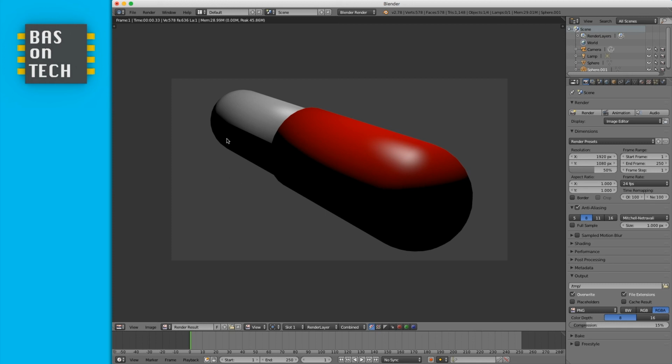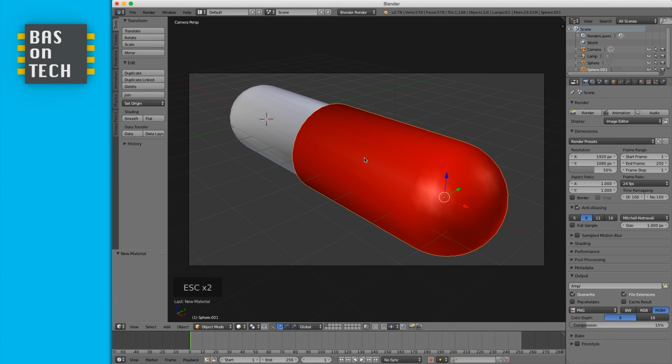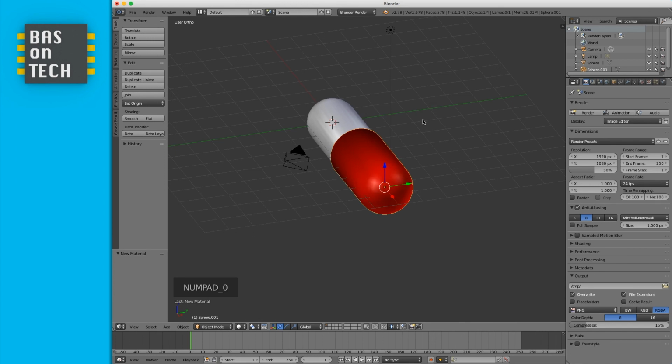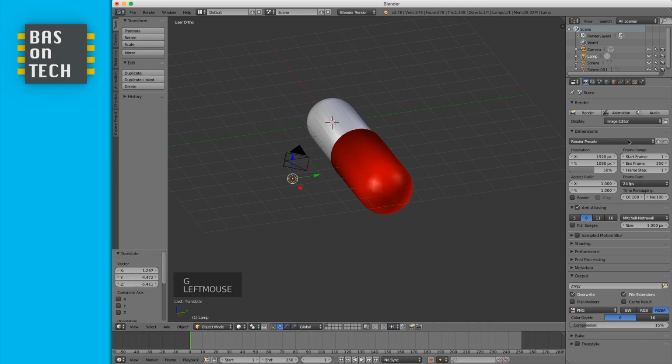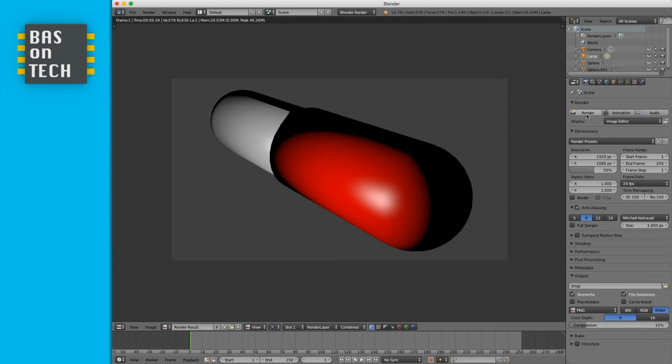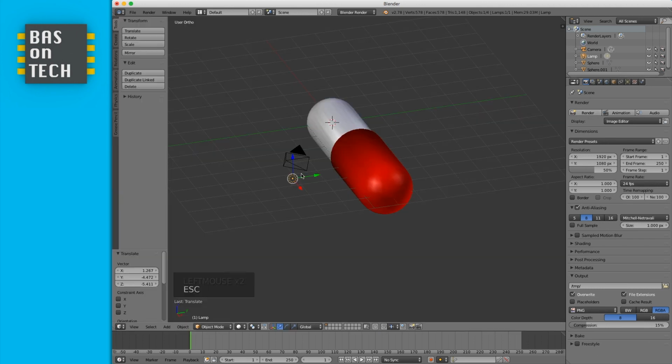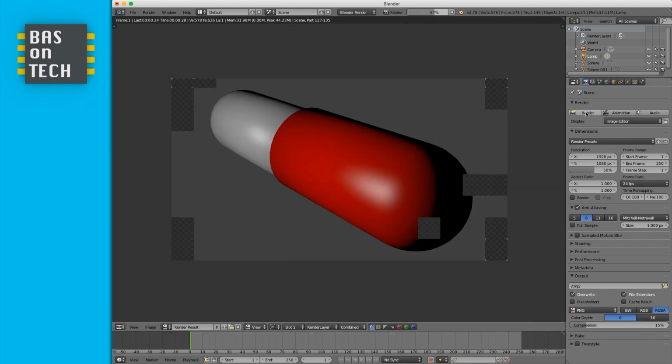What you can do, you see, this is basically a little bit dark, so what I'm going to do is move the light. So what I do is press 0 again and look for the light. It's over here. So you can also here select the light or lamp, and I press G and move it a little bit to the front. If I now render, it's a little bit too close, so I'm going to move it a little bit backwards. Like this. Now you have your pill. You see it's a little bit shiny, so it's reflecting the light we've just moved.